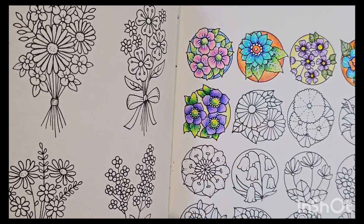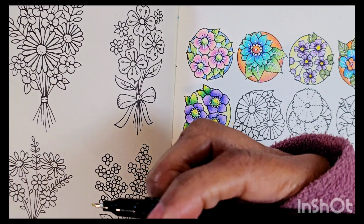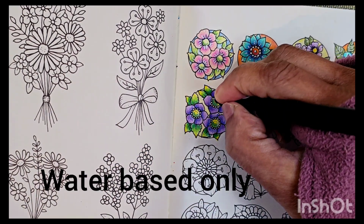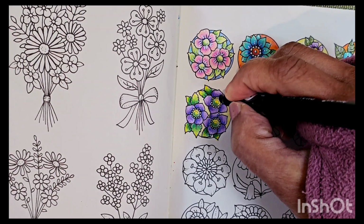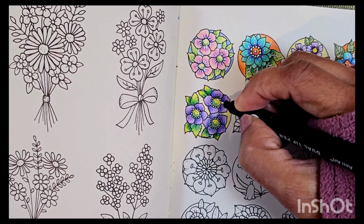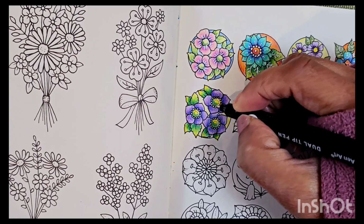Now these are very small dots. I don't think I can do it with pencil, so I'm using my water-based marker. I'm just going over the small circles with these marker pens.